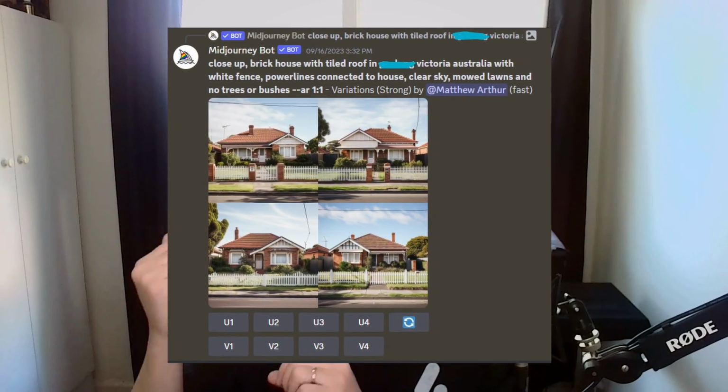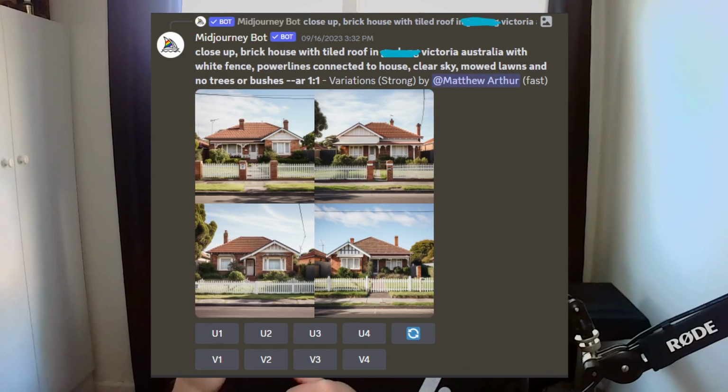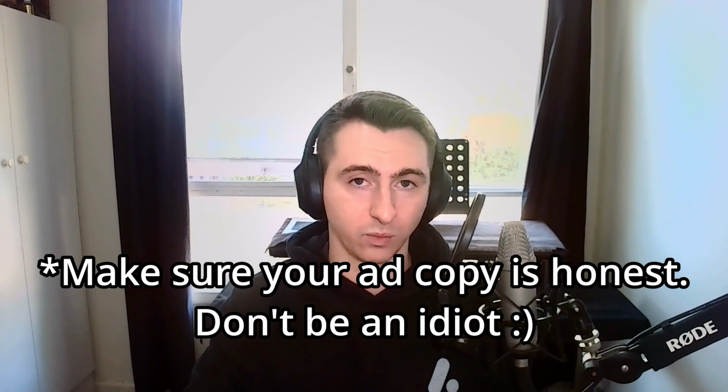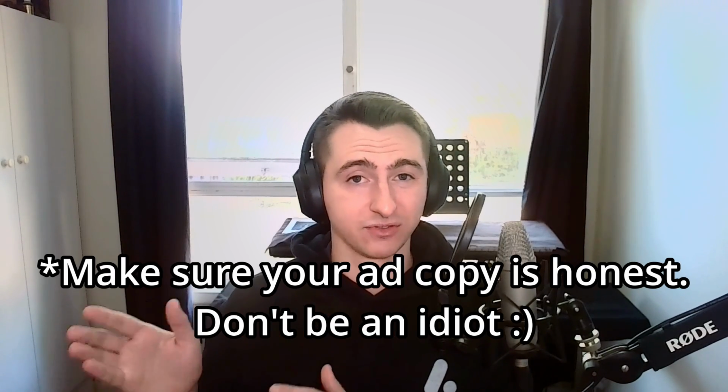AI imagery. We look at reference images of properties in the area that the real estate client operates in so that we can use that and put detailed prompts into Midjourney to create AI images that look similar to the properties in the area that our real estate client works in. Now, one thing to be aware of is that the AI imagery doesn't always look exactly like a property in your area, but with detailed prompts, you can get it pretty close enough.